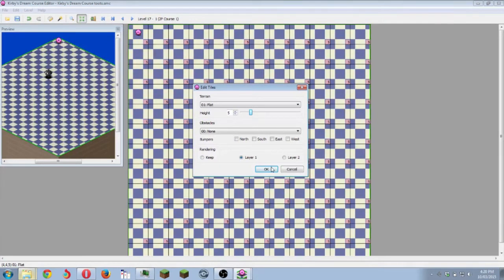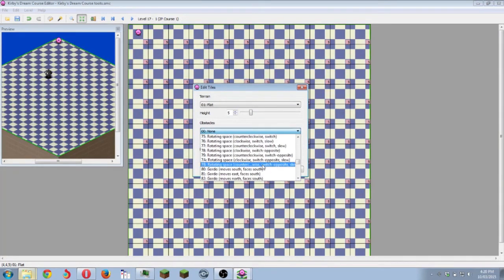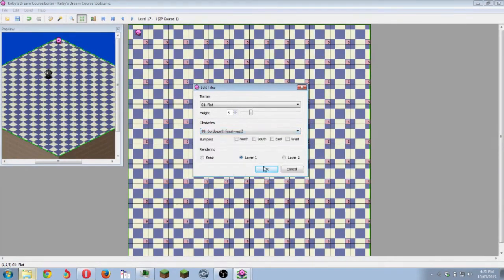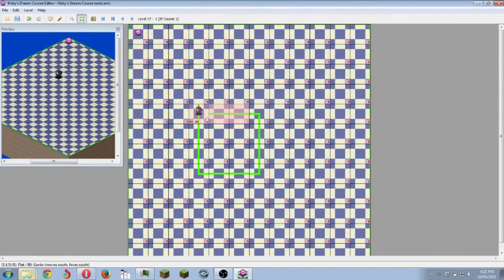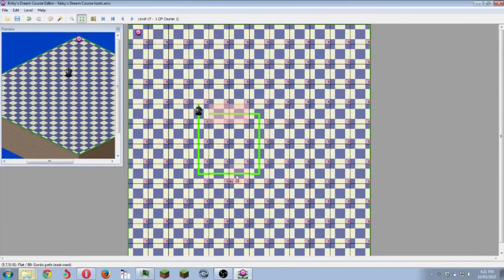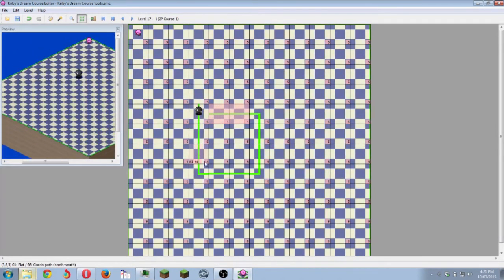So I might have messed up already, but we'll see if it works. If it doesn't work, we can always go back and fix it. Don't worry about screwing up. You're going to screw up a lot. But that's how you teach yourself, basically. I'm not sure if it's going to recognize this as a corner and go around and then go back along here, or if it's going to go in a constant loop.